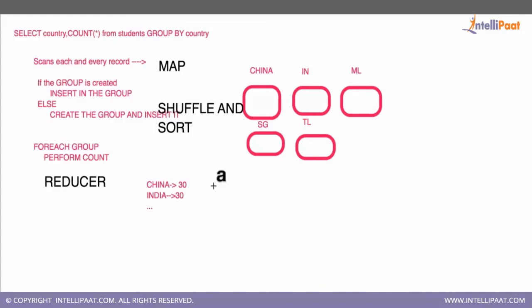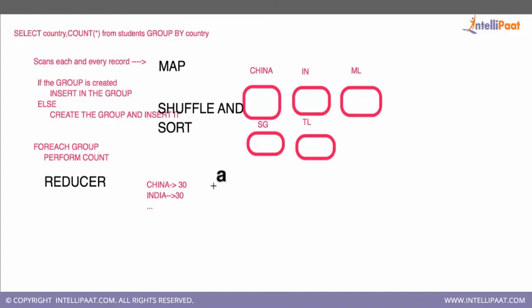Go ahead, guys. Okay, so the question from Kailash is how does it relate to real-time use case? Every kind of analysis that you do, any kind of querying that you do, it has to do with this. Let me simplify this a bit. It looks to be a select query, right? So why can't I use Oracle?